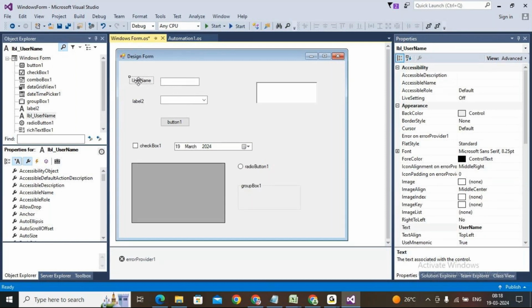The label is only for the visibility of the end user to understand this field belongs to username. If we have any other requirement to use label information, we can use the relevant properties, methods and events.